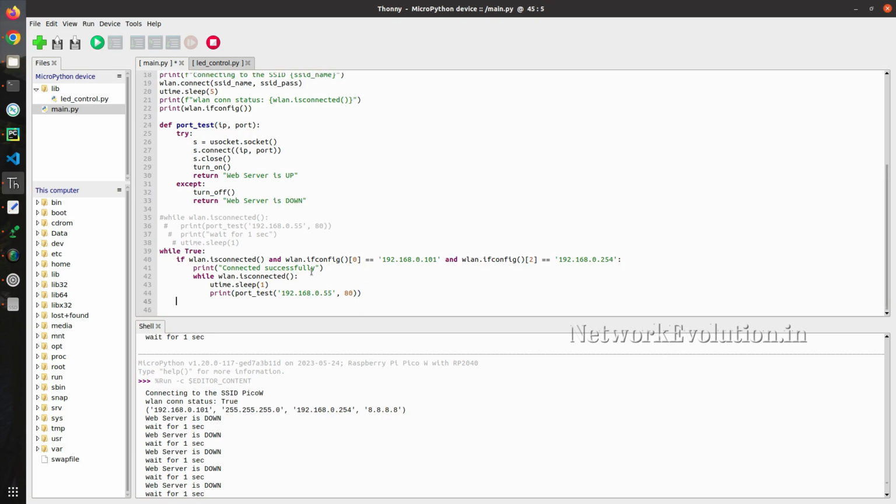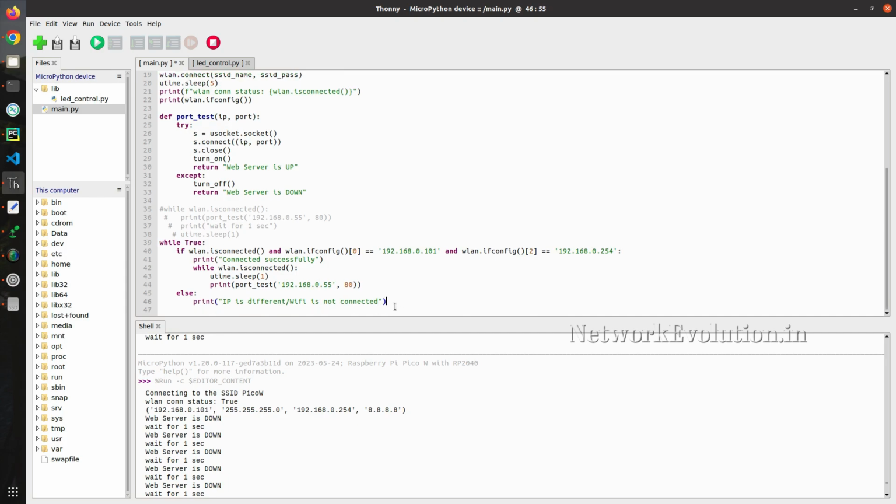And if this condition is not satisfied, we'll put an else here, print: IP is different or Wi-Fi is not connected. Later we'll add the retry here. We'll save this and try running this script.